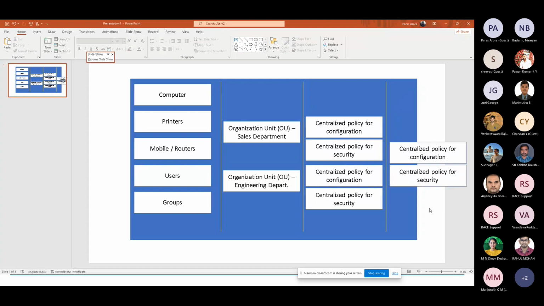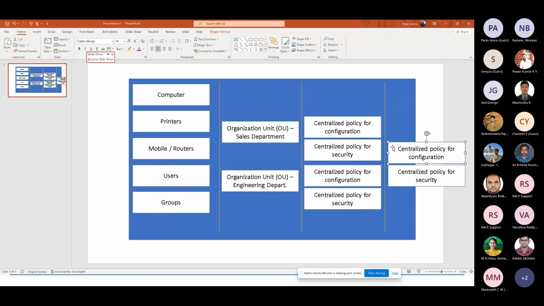The objects are the last component which receives the policy information, and OUs are the logical units or the ways to manage these objects. The centralized policies can be multiple. It can be OU based and it can be a global one.